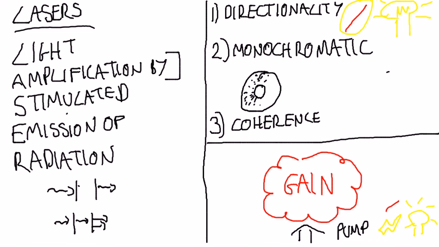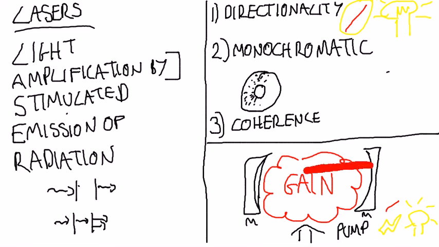But in order to get the amplification, what we want is some kind of feedback mechanism. And this feedback mechanism is most often, although not always, provided by mirrors. And mirrors are the easiest way to visualize it, I think, so that's what I will draw on here. So basically you have a mirror either side of your gain material. Sorry, they should look the same. And then you pump your gain material, which causes it to begin to emit. And then because of the mirrors, the laser light bounces backwards and forwards between the two mirrors.